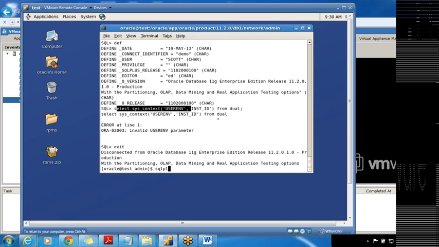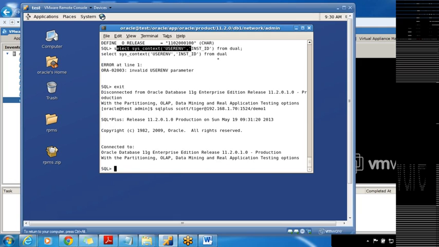The other option is you can also connect to the database using the Easy Connect option. During Easy Connect, we'll specify username/password@hostname, which is 192.168.1.70, followed by :port number/service name, which is demo1. So if you don't want to use the entry in the TNS names, you can give the details at the command line interface itself, like this: hostname:port number/service name. You can also connect using the Easy Connect method.